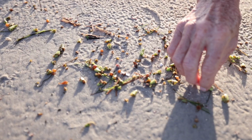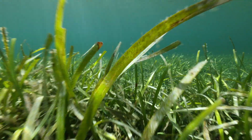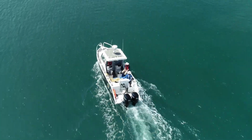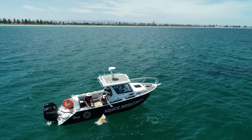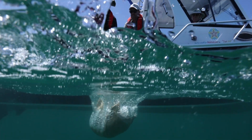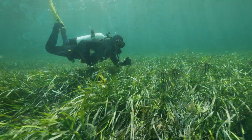More seagrass means more fish. The more fruits we get means the more seagrass we can plant out in the ocean. When you throw that sandbag over that's got seeds in it, you feel fantastic because you know that it is getting out there to where we want to grow the seagrass, right to the spot, and you'll come back later and see a beautiful seagrass meadow. We are changing our environment for the better.